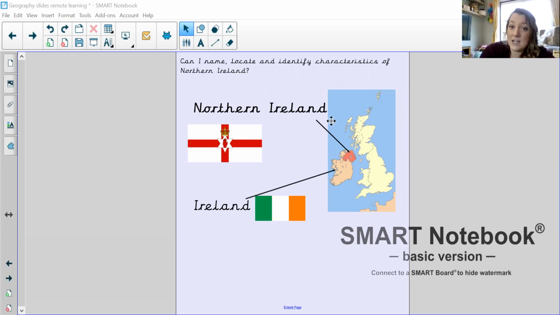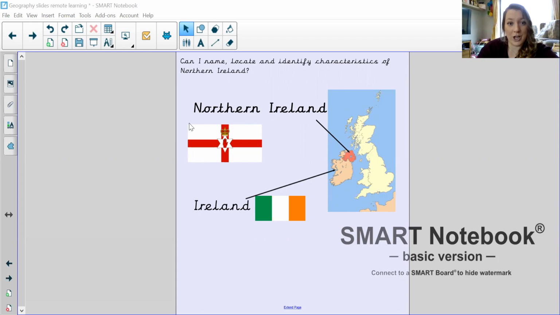And this part is called Northern Ireland. I find it easy to remember the name because it's the north part of the island, isn't it? It's at the top.